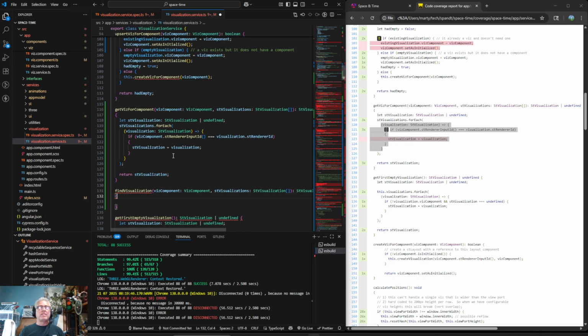And then basically, is that right? Get visualization for component. Because I'm literally going to copy and paste this entire function down. Yeah, that's silly. Okay, so let's not do that. Let's do this.